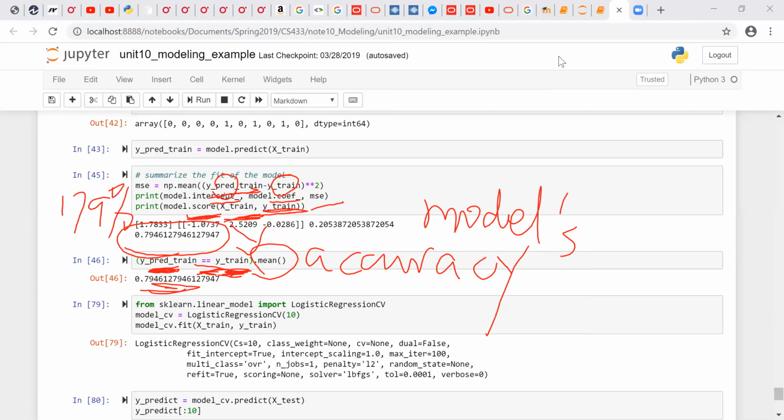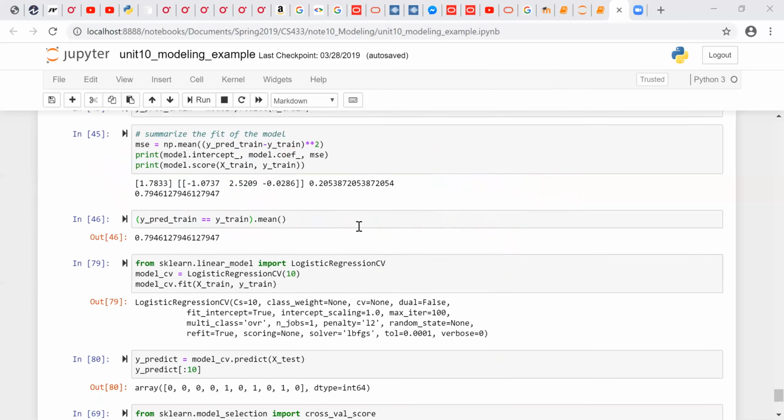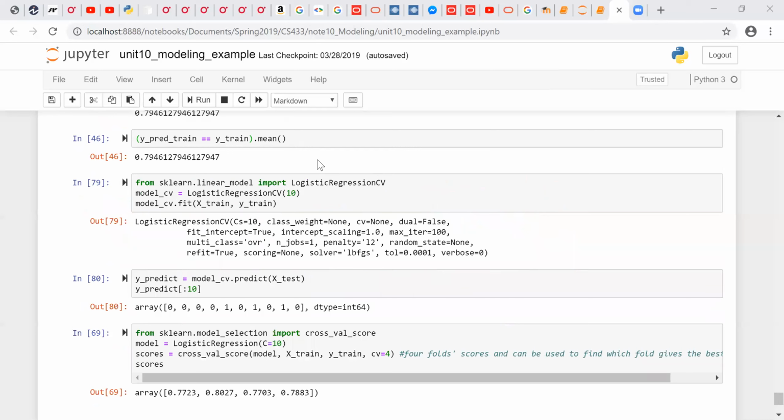But with sklearn, normally you can just call score and it will give you the accuracy, so you don't need to apply a formula to recalculate it.